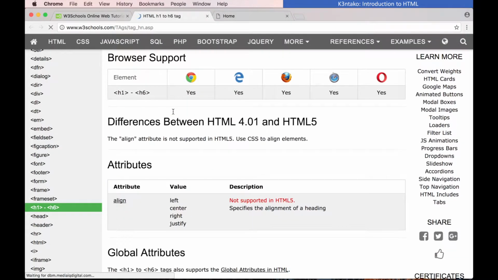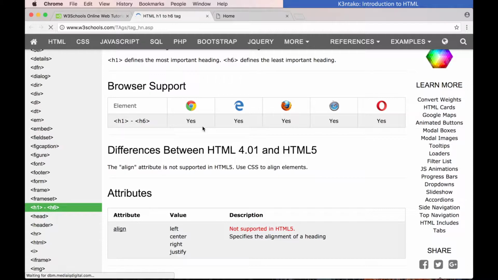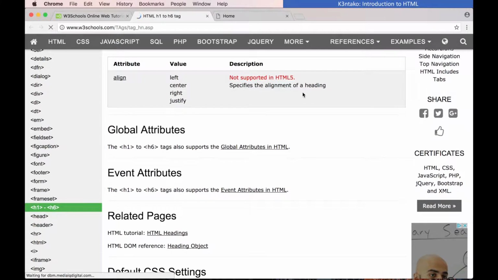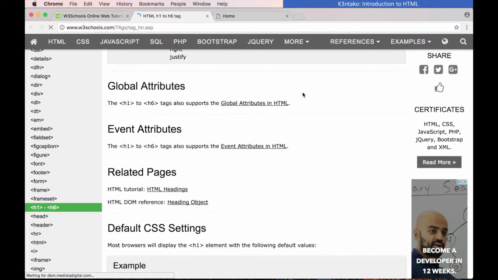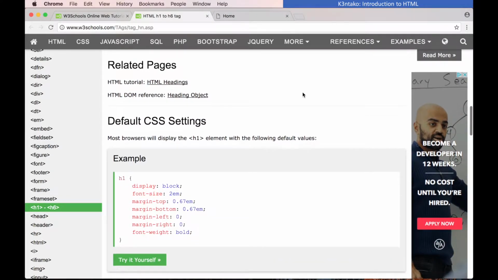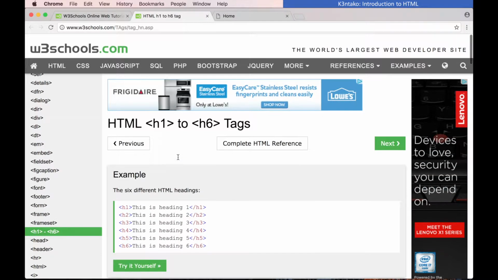And this website also explains, does the browser support it? Some of the old stuff or some of the unique stuff are not supported by browsers, and that's very important because I might be doing all my testing in Chrome, but it might look really ugly on Firefox for someone who's using Firefox, right? And that's very important, that you make sure your web page looks the way it's supposed to. But as someone who's a beginner, I think that's not something we have to worry about too much. A lot of the basic stuff like H1 is basically the same throughout. But anyway, so that's H1.